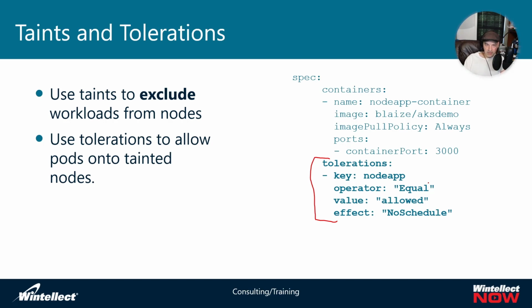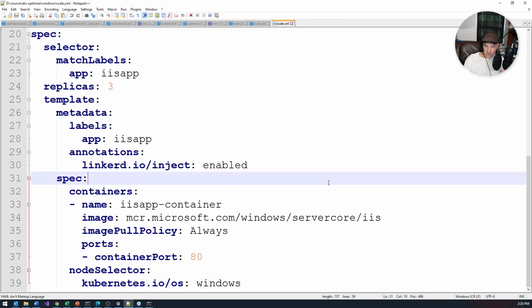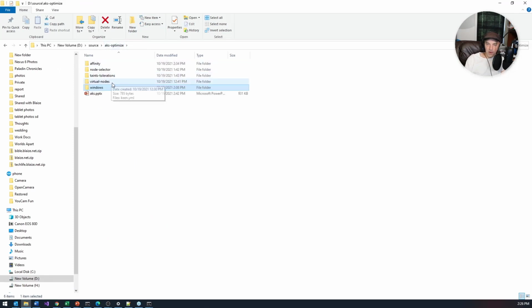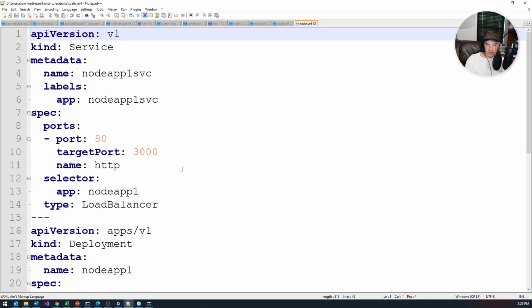So let's go and look at an example of this that I have. This one's a little bit tricky because it kind of turns the logic on its head. It's a little bit harder to get your head around, but it does give you a lot of different ways to control the nodes more implicitly here.